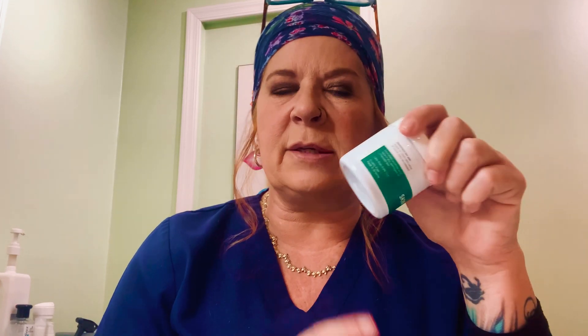The next product I'd like to introduce is the skin soothing cream. As you can see, these are pretty generous sizes — this is a four ounce bottle. The soothing cream has what's called sea kelp bioferment. When you think about sea kelp, you think green, such as the labeling. This is really going to help, as hemp seed extract is also combined in this product. It's filled with essential fatty acid oils. However, if you are a person that has allergies to nuts, this does have kukui nut in it — a very viscous oil. It also has pomegranate oil as well as rosehip oil in it. This is the product that has the faraha and tamanu in it.